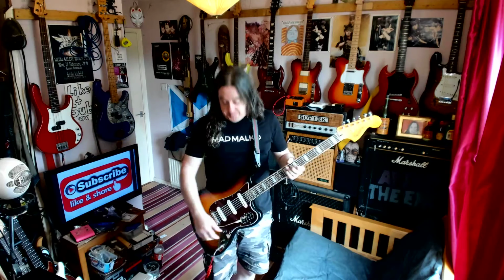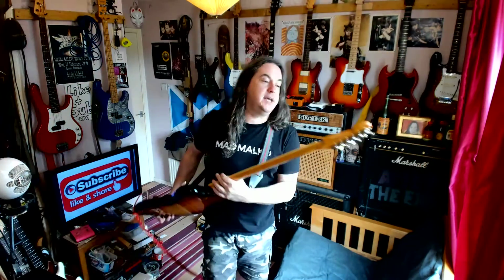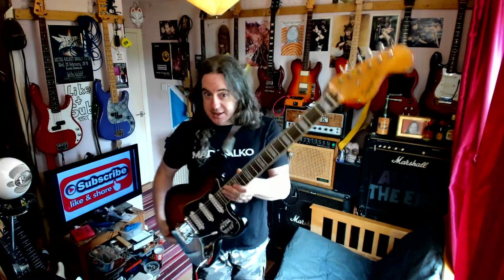So I've got this in for a wee bit of a setup. This is brand spanking new. This is a Squier 6. Oh, it's not actually called a Bass 6, it's just a Squier 6. I was calling it a Bass 6.